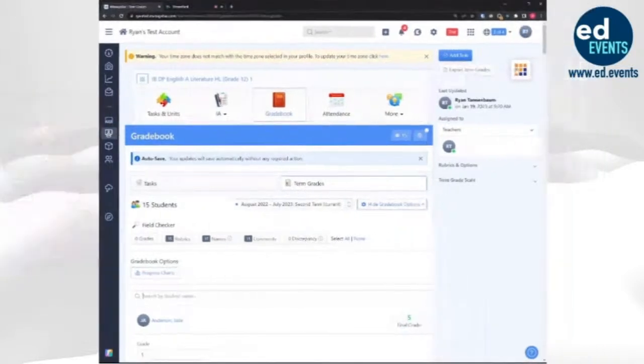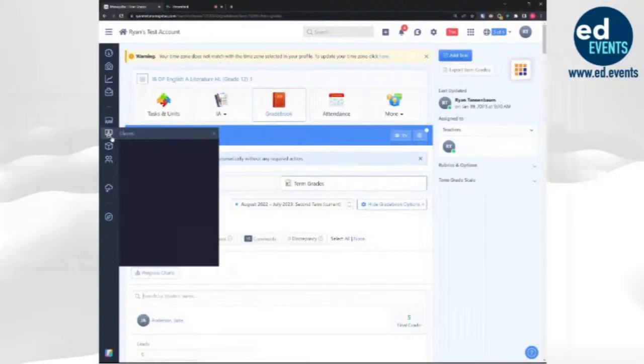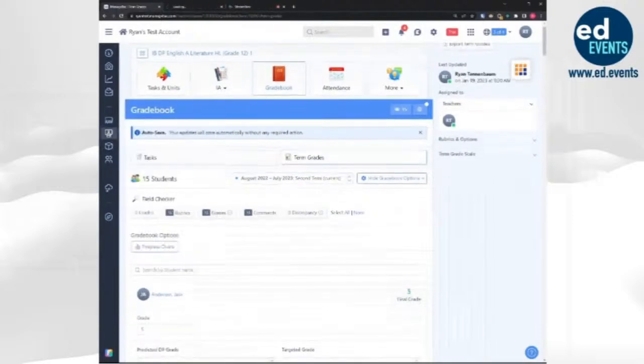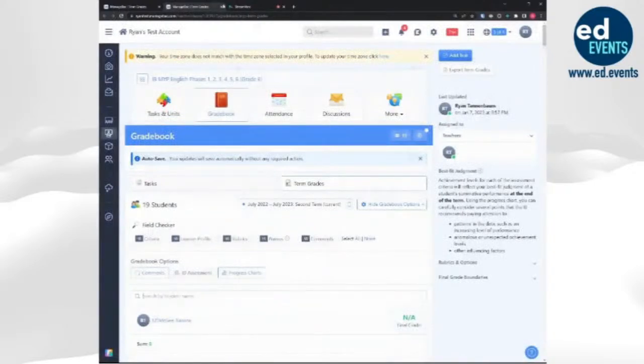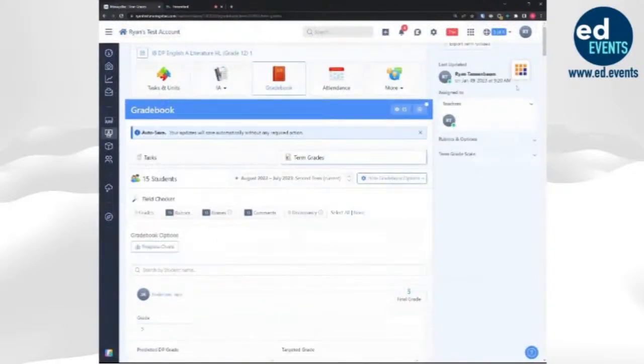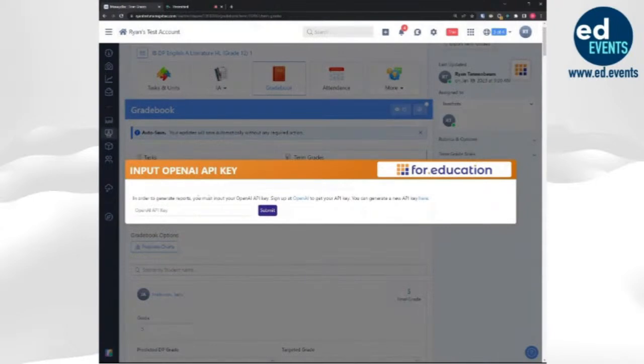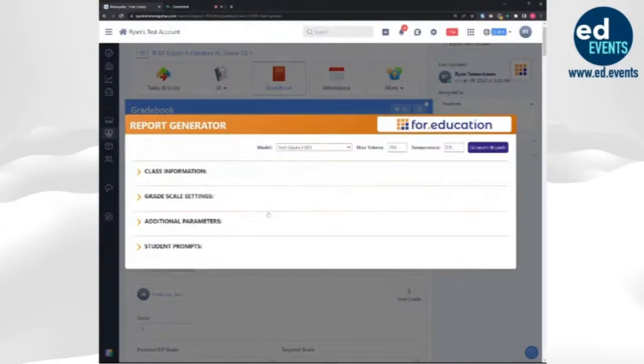So here's my little logo over here. When it's active, you'll see it on this page. I can show you, like, here's an MYP course. It won't be active on the MYP course. So if you see it, then you can use it. And when I click on it, it says, please put in your API key. So I'm going to go and take an API key. This is a secret key, so I'm not going to share it with you. And then if you get to this screen, this means it worked.